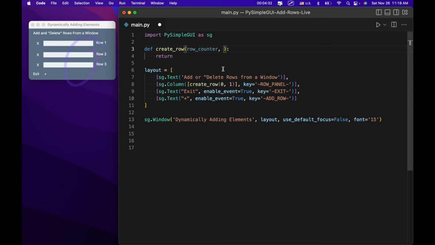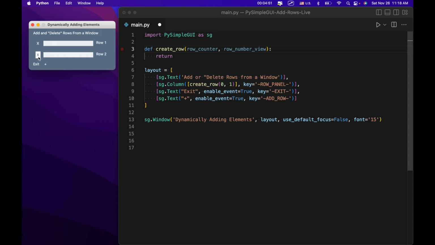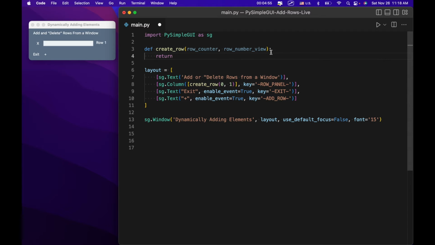And then we're also going to have another parameter to display the correct row number. Now, the reason we need to have two different values, one to display and one to keep track, is because we can never really destroy these rows. Any rows that we click X on are just being hidden. Let's get to why that's the case here now that we're writing this function.